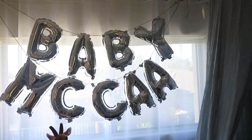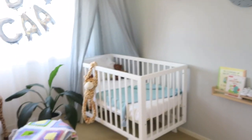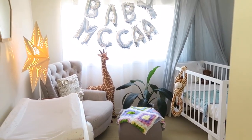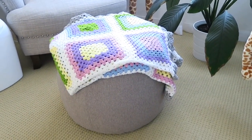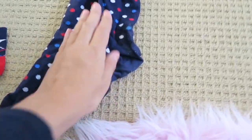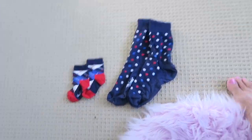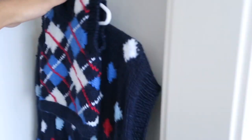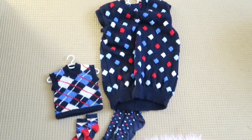Hayden didn't want to take those down after the baby shower, so when little baby McCaw comes home it's like a little celebration in here. The mother-in-law has been very busy knitting for us — this beautiful throw. And then Hayden has this obsession with a sock company called Happy Socks, who made these socks and tiny little baby ones. So he asked his mum if she could do a project — a tiny little vest and a big vest for him. How cute!